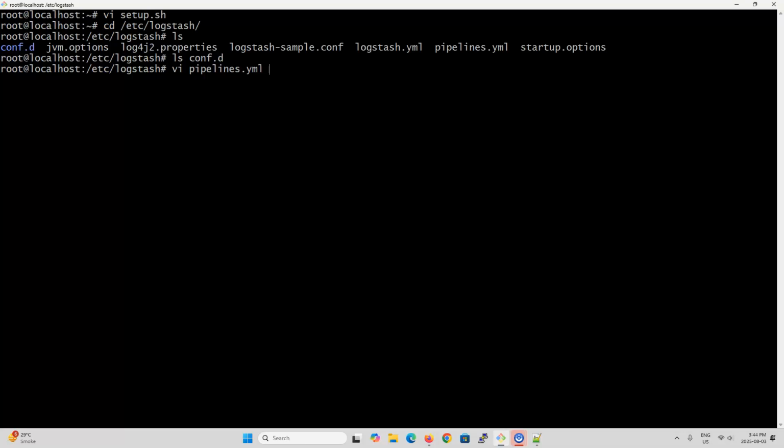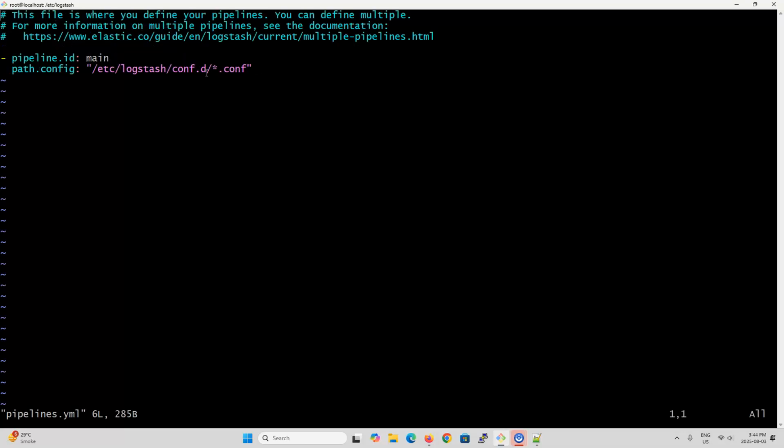But you also notice that there's a pipelines.yaml file here already. And what this will do is it'll read all the configuration files in here and load them into your service. Now there is something that, at least, wasn't apparent to me the first time I was using Logstash. It's that this star, or this asterisk, even though it loads all these configuration files, loads them as one big concatenated configuration file. So if you have 3 different configuration files in here, then this statement is saying take those 3 different configuration files and make it one big configuration file.